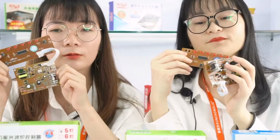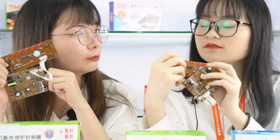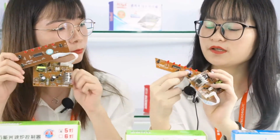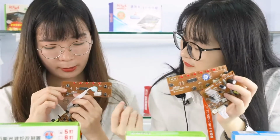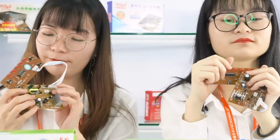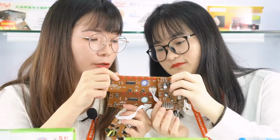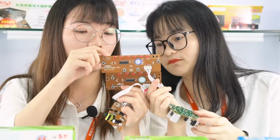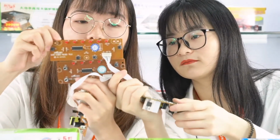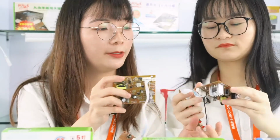the power lamp here. Is there any difference between the 5 LED and the 6 LED one? Yes, of course. The 6 LED one has one more line here. And the micro switch is in the middle here, but this one is on the side. Please take a look at this 5 LED one and the 6 LED one. The panel size is different, and the 6 LED one is longer. But the PCB board is the same, as we can see. Just the panel is different.